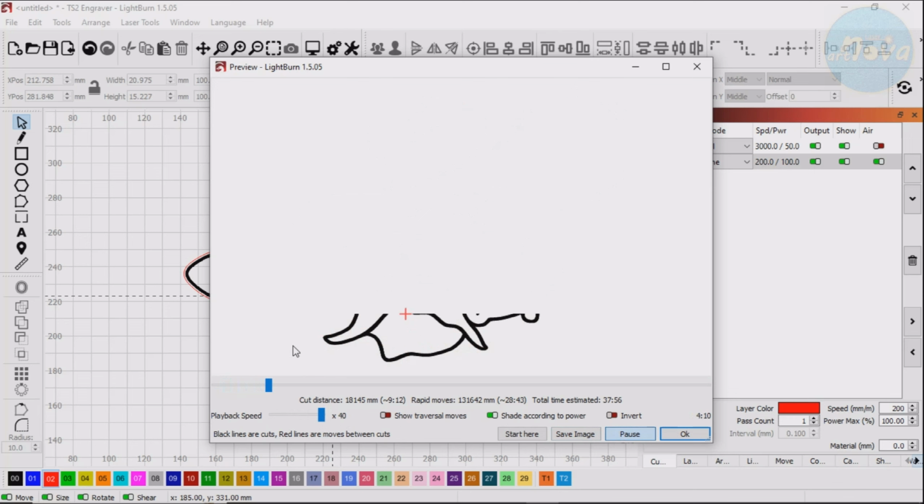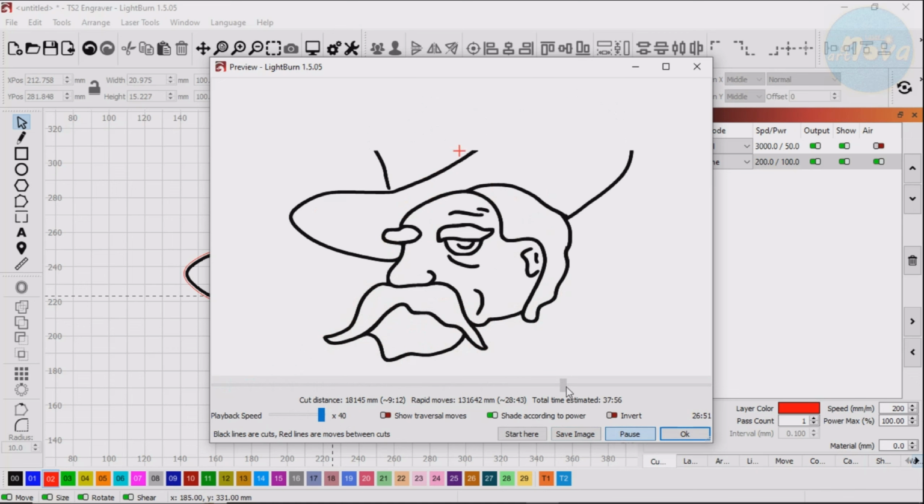Speed it along a little bit here. Yep. So it'll engrave it onto your piece of wood. Then you might be wanting to cut it out for whatever reason, to use as a fridge magnet or whatever. So after it's finished the engraving, it'll set about doing the cut layer.